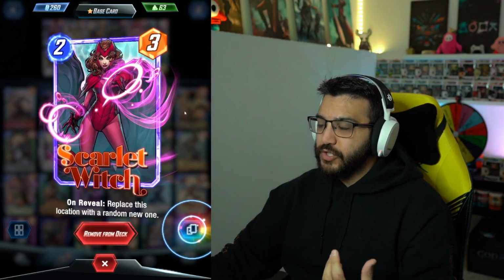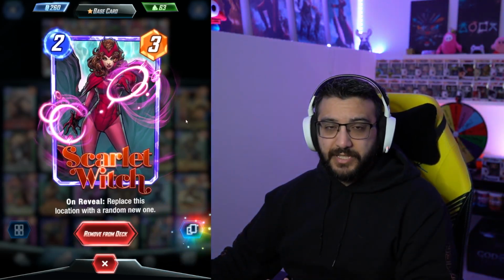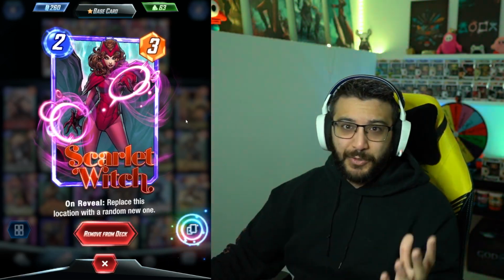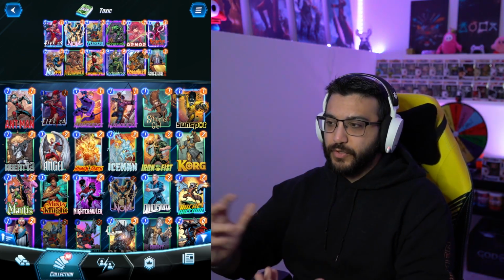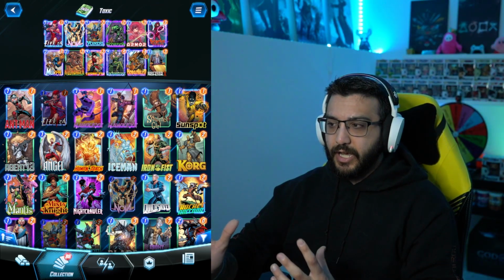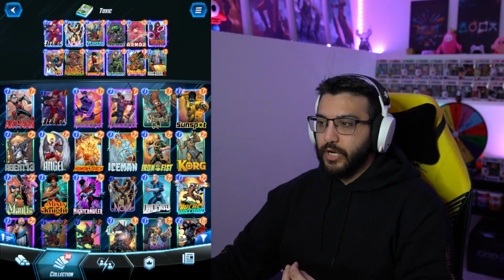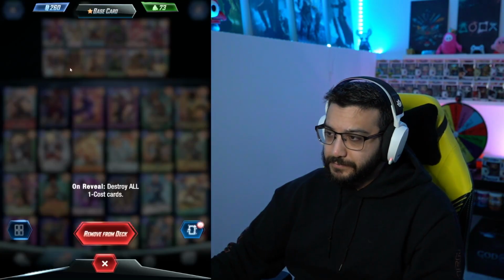Next up, you have Scarlet Witch. She's chaotic. Just change the location, see what happens. Sometimes it can benefit you, sometimes it doesn't, but it's always fun to see what happens with that. Morph is chaotic as well because you can just morph into whatever card that they have in their hand. I don't necessarily look at Morph as a winning predicament. I look at it more of, if I morph into whatever's in his hand, I kind of have an idea of what he's about to play.